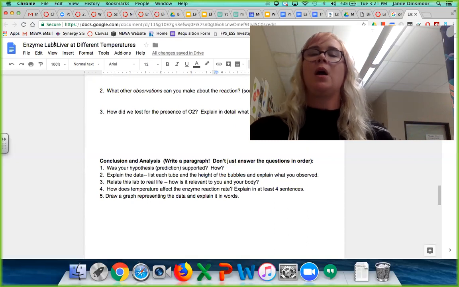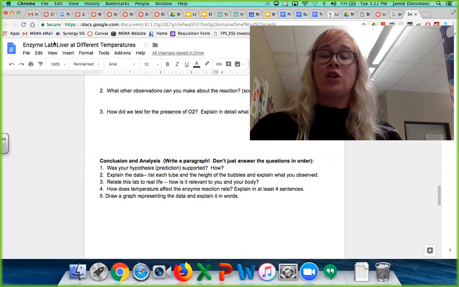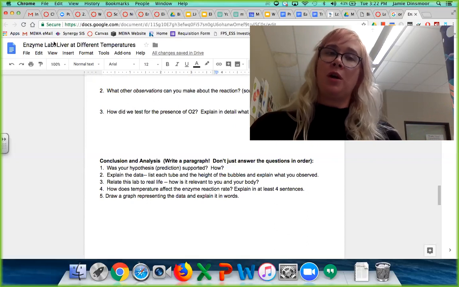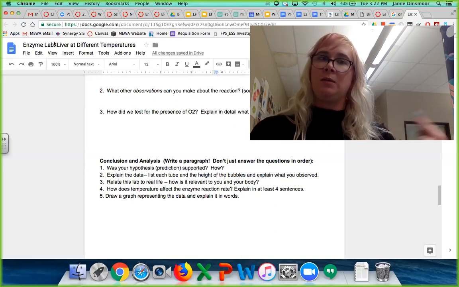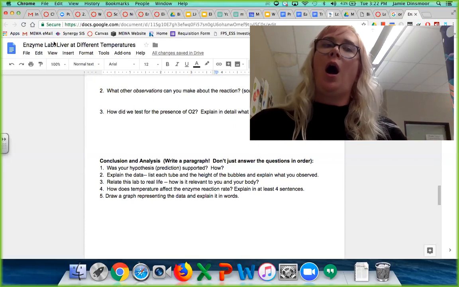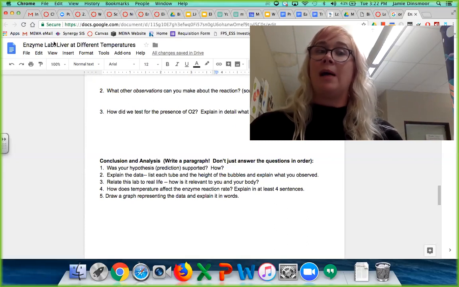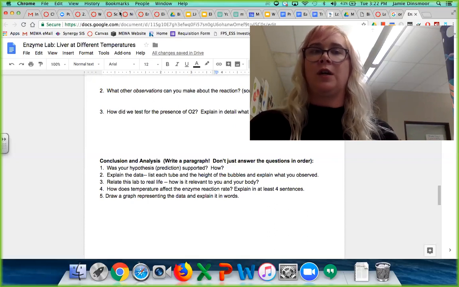Practice using the vocab. There will be a question on the test that asks you how we proved oxygen was present in this experiment. So make sure you know how to do that. And if you try to explain it and you're not sure how to explain it, ask me because I'm going to grade the test. So there will be a question about that from this lab. Otherwise, the enzyme stuff is just going to help your understanding of science even more.